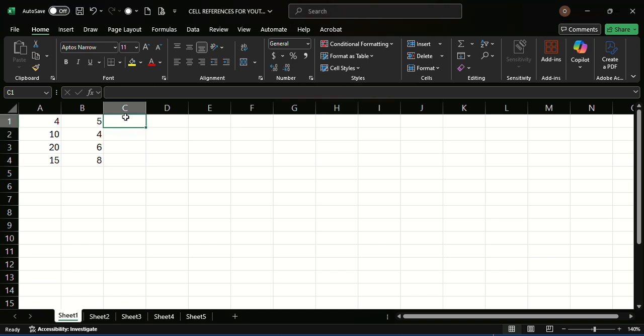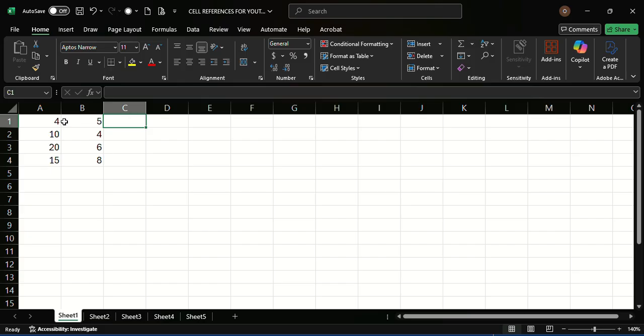Now, looking at what we have here, by default, all references are of a relative type. We said there are basically three types of references in Excel: the relative, then mixed, and then absolute. So we're going to look at some simple exercises to make it clear when and why we need to switch or use one reference other than the default one. Now we said by default, all references in Excel are of relative type. What does this mean?